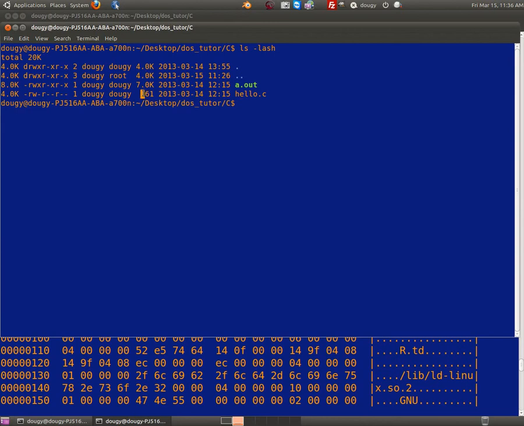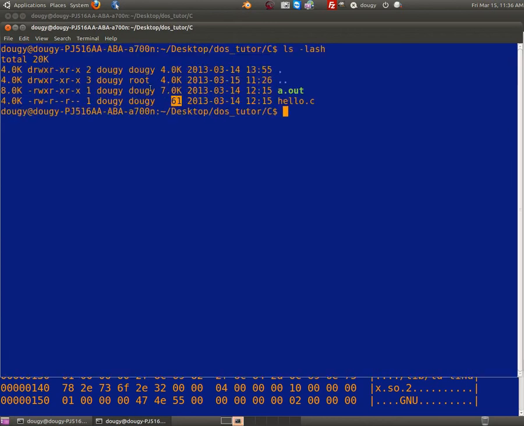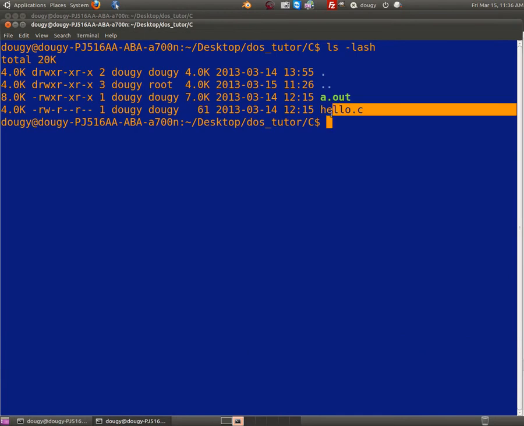And when we compiled it, look at the source code file here. Hope you can see this. This is our source code file. How big is it? It's only 61 bytes, because it's only characters, and characters don't mean anything to a computer. It only means something when you compile that. And when we compiled it, this grew up to 7.0 kilobytes, at least 100 times in size.